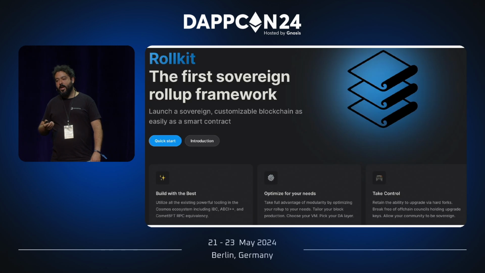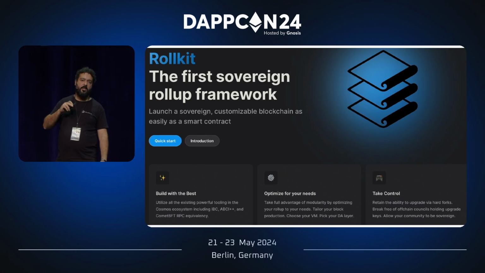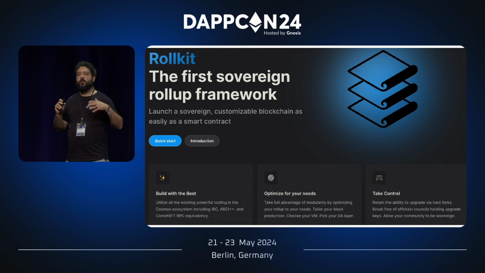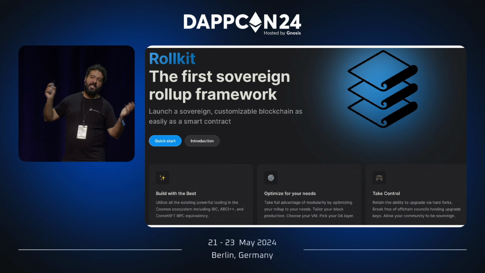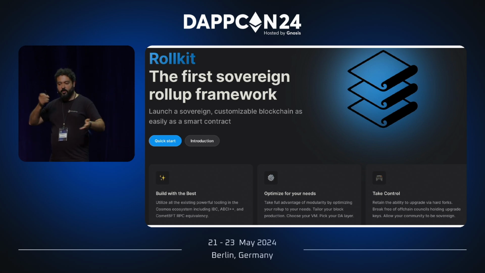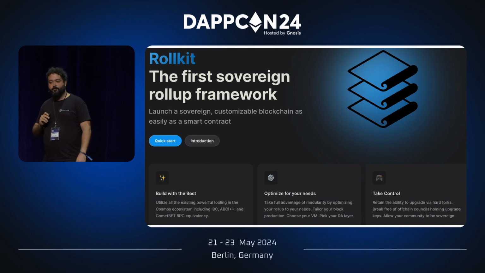Today there's 2 ways to build. This is Rollkit. We're building this in-house currently still. It's a drop-in replacement for Tendermint, so it allows you to build any ABCI app, including any Cosmos SDK app. But with ABCI, you're not bound to the Cosmos SDK, but it's the most convenient way. Yeah, this is a way to build a sovereign rollup today.